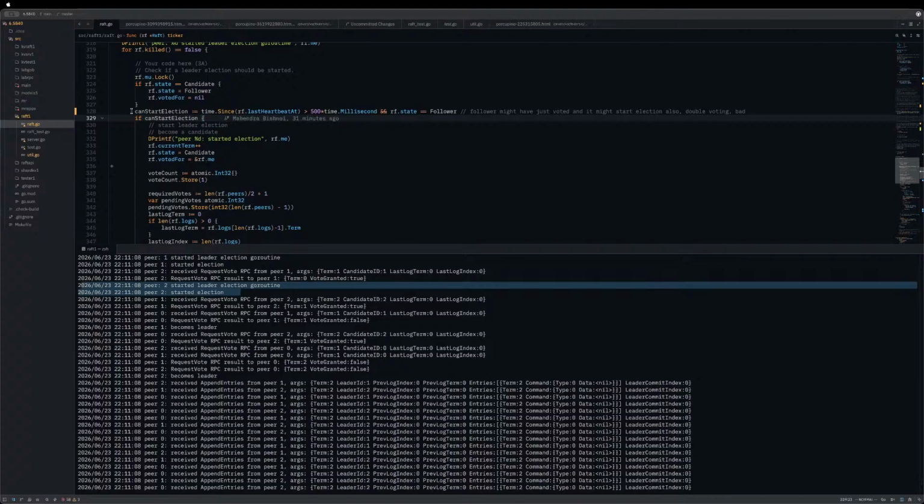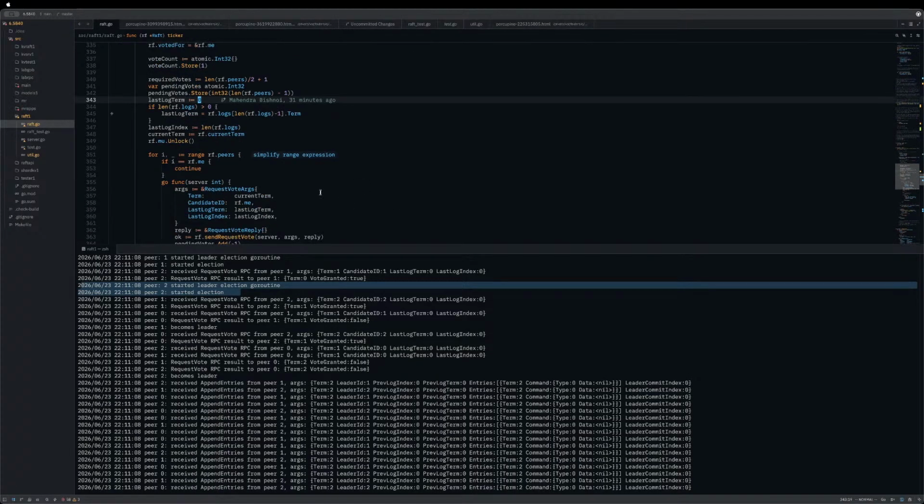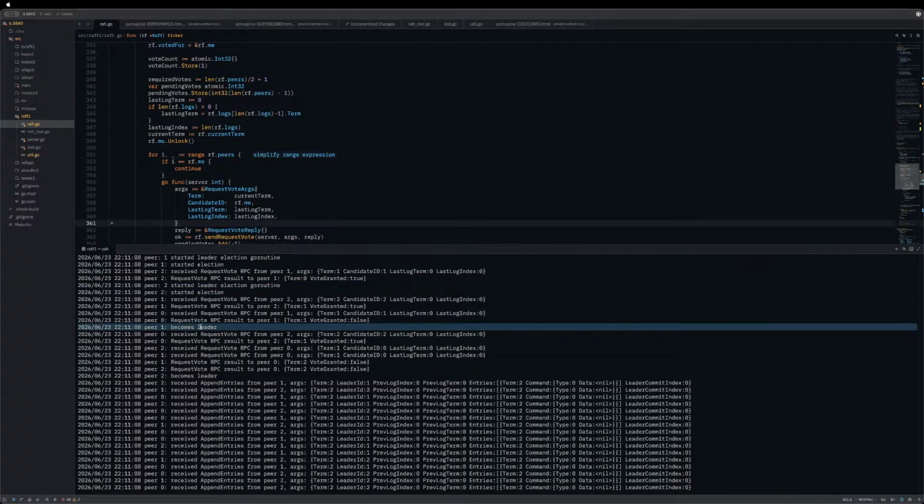We need to somehow save this state. Someone is reading it and sending API calls, which is okay, but peer 1 is becoming leader.